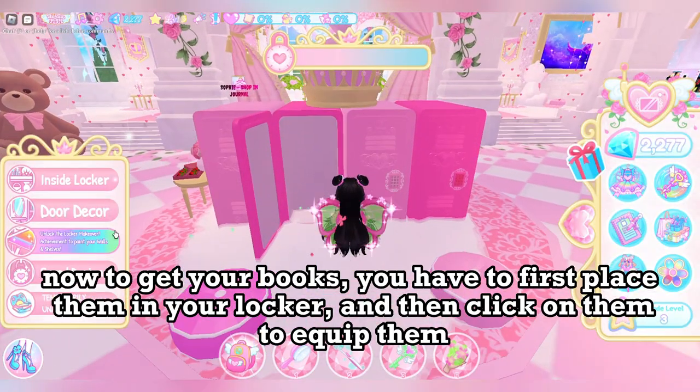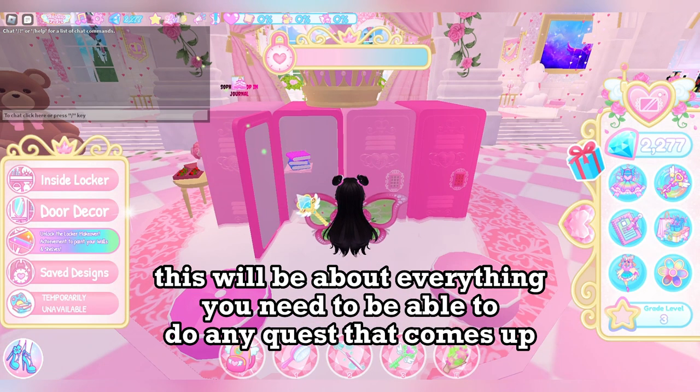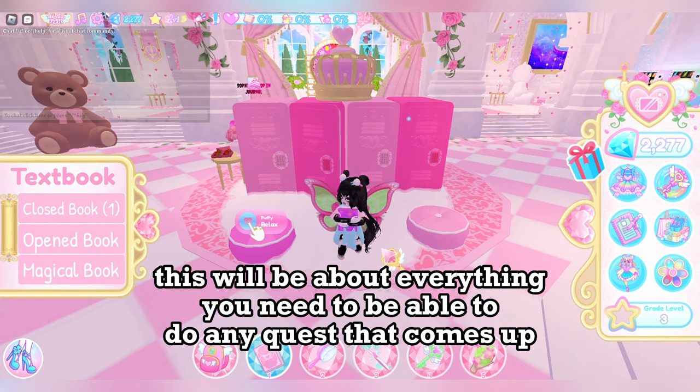Now to get your books, you have to first place them in your locker and then click on them to equip them. This will be about everything you need to be able to do any quest that comes up.